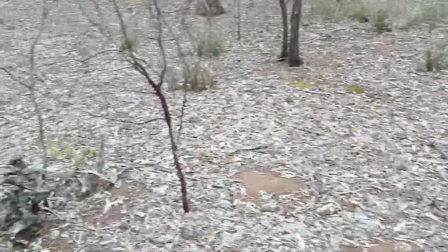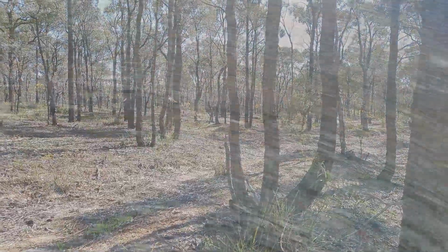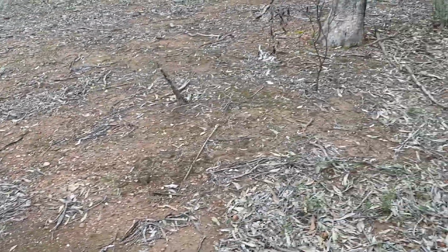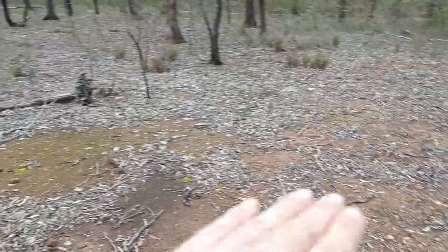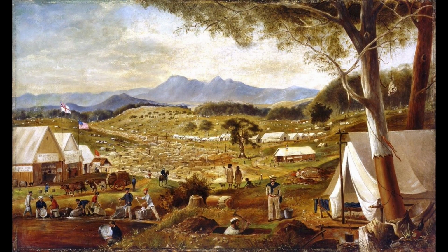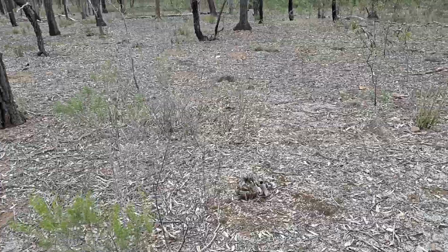What do you reckon? The thing that's got me stumped, though, is that I can't see anything else. Over there's a water race, but anything in this immediate area, I can't see. Looking around, I can't see anything that would be a structure associated with it. I can't even see flattened benches that you'd maybe have a tent set up on, or where a building used to be. There's no regular lines of stones that might indicate the base of a wall or anything.